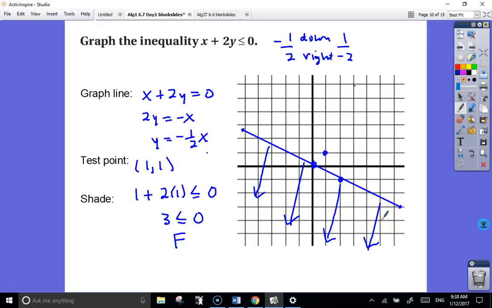Yeah, Lily. They're not going to ask you to do that. They might give you one like, here's the graph with shading and line, and ask which one of these inequalities led to that. But they can't ask you to actually shade it unless they've come up with some new tools I don't know about.